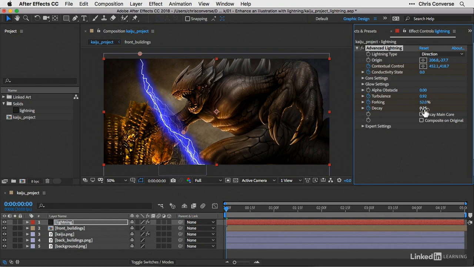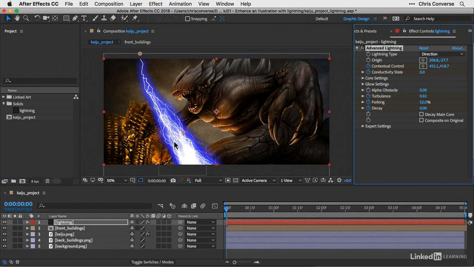I'll bring the forking up a little bit so we can see the forks being created. The decay works a lot like music notes, where once the fork is created, how long does the forked item take until it disappears? If we increase the decay, that means the forked items will decay or go away quicker. As I drag this higher, you'll see that all of the forked items will disappear much more quickly. And if I drag the decay down to a lower number, this means the items will not decay.